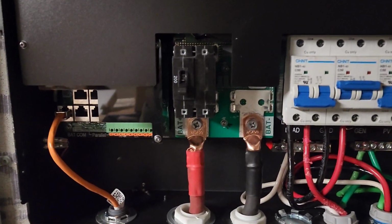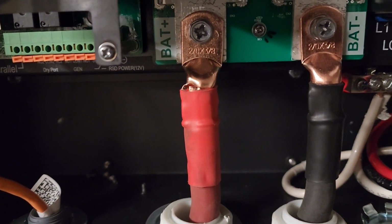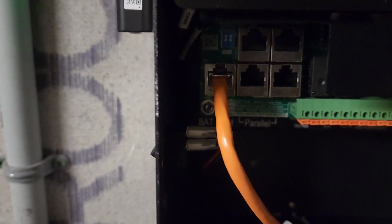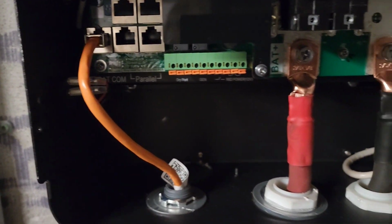All right, folks, so the battery terminal wires are connected. So you see, we got the black as a negative and the red as a positive. And here we got the communication port, the RS-485, and it's connected to the battery.